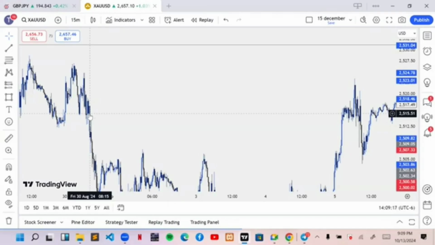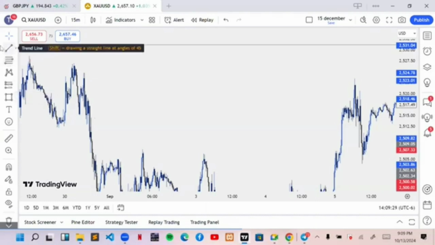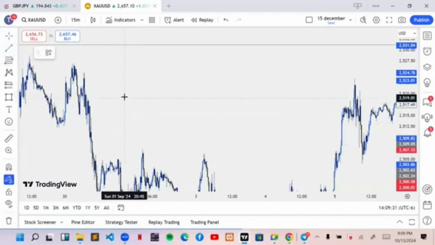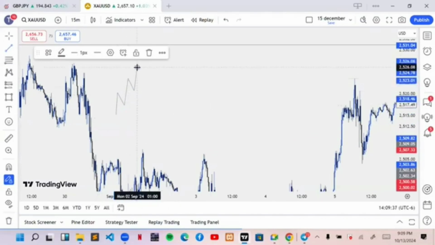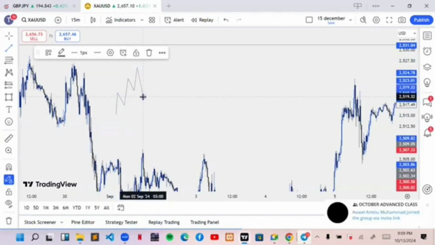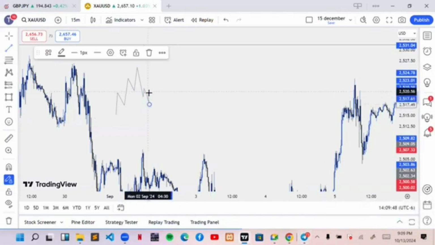You can have them before your inducement, but the thing is, it's only valid when that other block triggers the shift in market structure or break of structure. I don't know if you understand. Let me give you a scenario. Let's say the market was on an uptrend, higher highs and higher lows, higher highs and higher lows, higher highs. Then the market made the structure shift here, and after the structure shift, there was another block right here, and then you now have the inducement. You can't use this other block here to take your trade, because that was not what triggered the shift in market structure. You take a trade off of the other block that triggered that move, that shifted structure or broke structure.